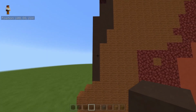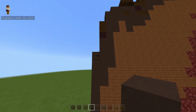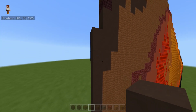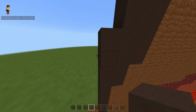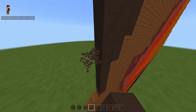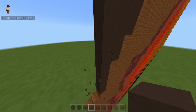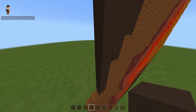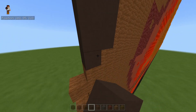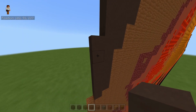I think that was 9. Yeah, it was 9. Cool. Place 9 blocks going down like so, and then where you've got these going down, starting on the 4th block, so right here, you are going to place 7 blocks, sorry. 7 blocks going down like so.